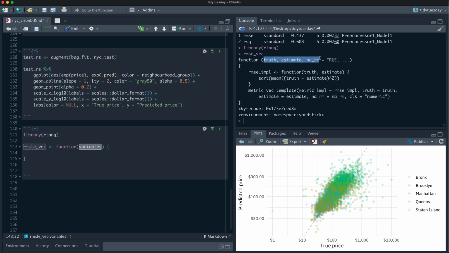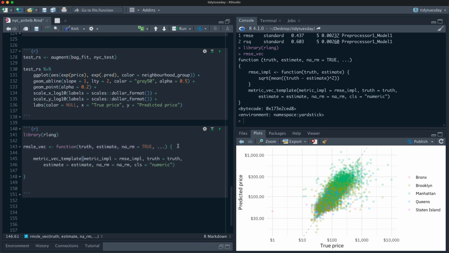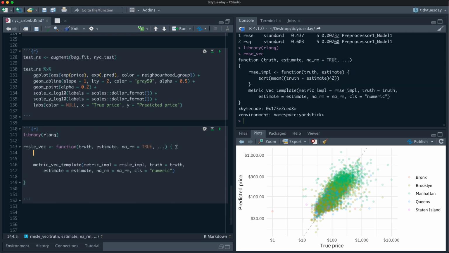It will have the same inputs here, and the metric set will be the same, except instead of RMSE, it will have the L. It's going to be a function of truth and estimate.